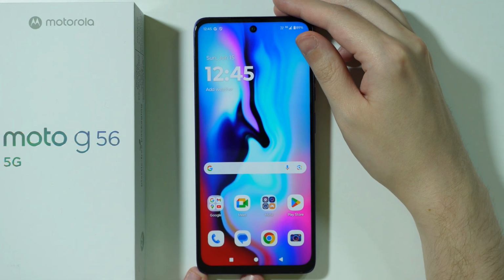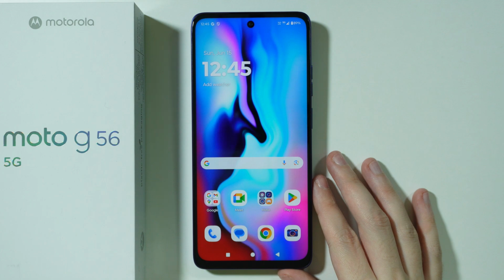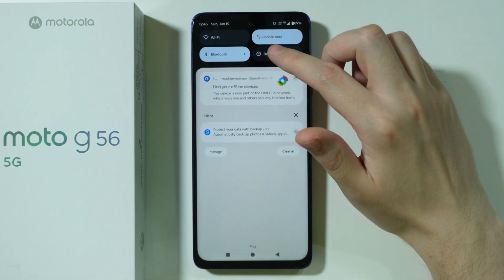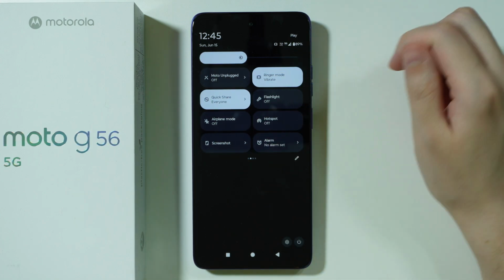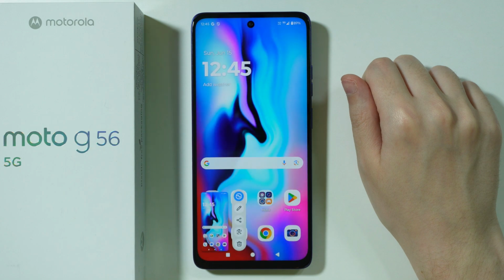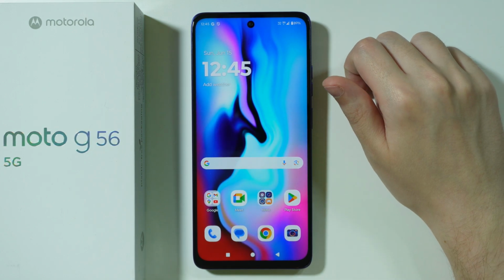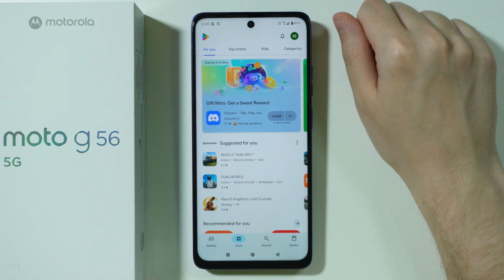Now, in addition to these methods, there are 2 additional ones. And the first one that I want to show you now is the control center button. So if we go to control center, somewhere over here you should be able to find the screenshot button. So you can tap on it in order to make the control center disappear, and the phone will take a screenshot after that.